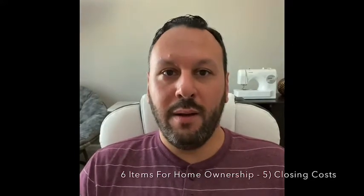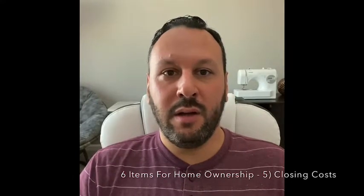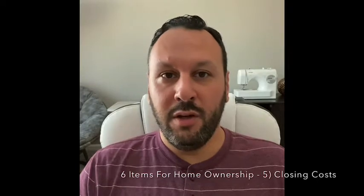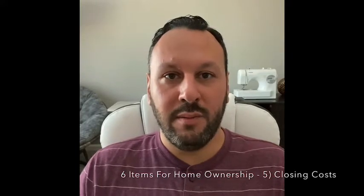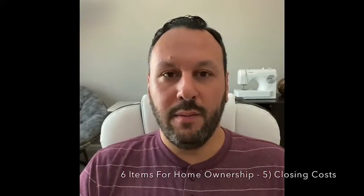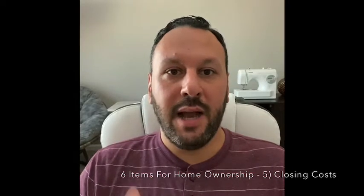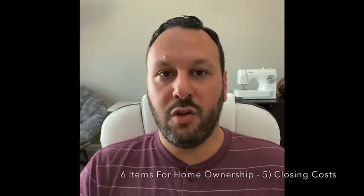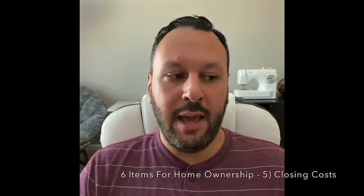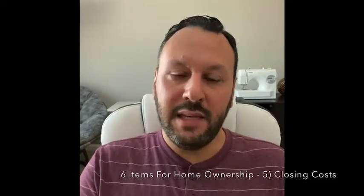So when you go to the closing table, they're setting up that escrow account because you're not paying those property taxes when they come due in October in Georgia. You're going to get a tax bill typically in May or June, which is sent to the escrow department of your mortgage lender who's holding your mortgage. And that's part of your mortgage payment that you're paying. You're paying principal, interest, property taxes, homeowners insurance, and possibly private mortgage insurance. HOA, homeowners association, is usually paid separately on a monthly, quarterly, or yearly basis. Your mortgage payment, what you're paying, is into this escrow account.